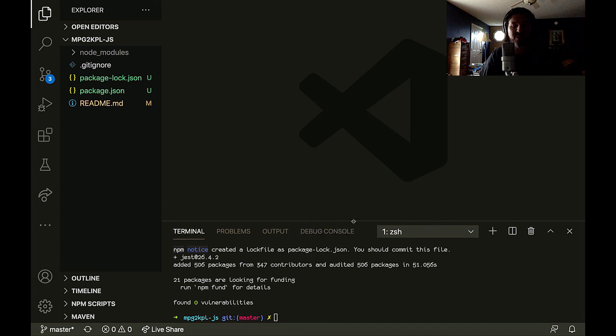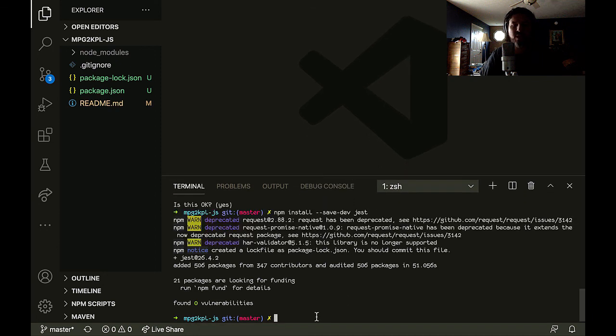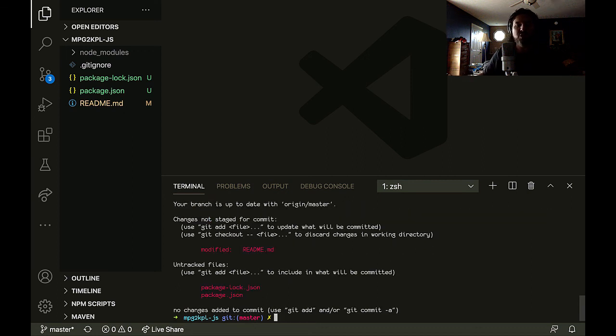So here in my terminal, I'm going to type git status, and it's going to show me a few things. First of all, I'm up to date with origin master. Origin master in this case refers to the copy of our repository that's on GitHub, and we're up to date with that. So everything that's on the remote repository, we've got that here locally.